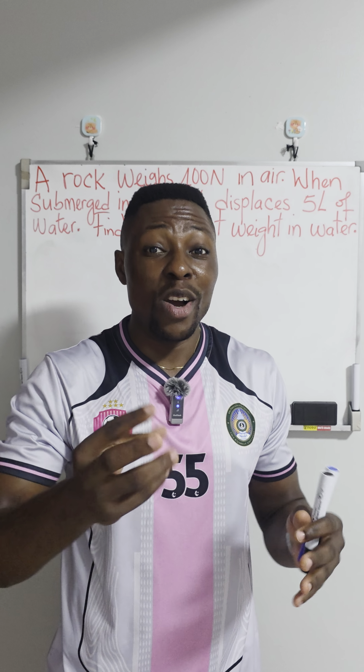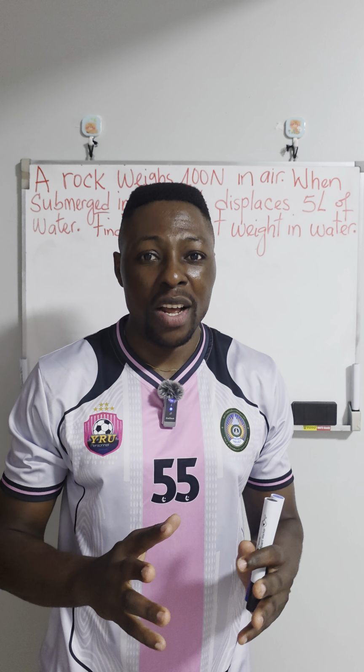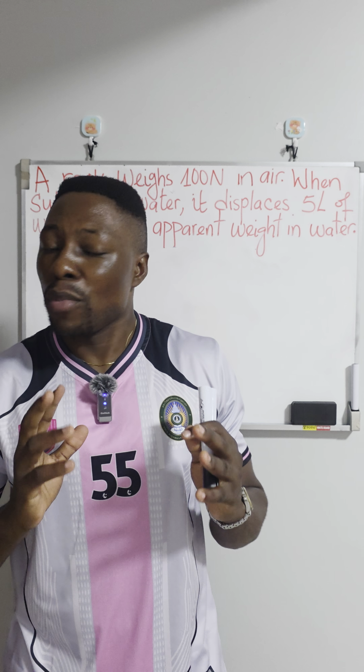Dear friends, let me start by explaining the context of this question. We've all experienced the fact that objects always feel lighter when they are submerged in a fluid, notably in water. But most of us don't know the reason behind this. Now, whenever an object is submerged in water, there's a force in water which resists the downward movement of that object into that water. And that force is what we call the buoyant force. It is this force which is responsible for making that object feel lighter than in real life.